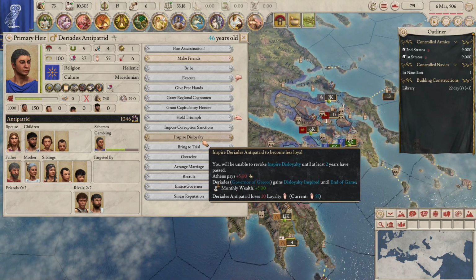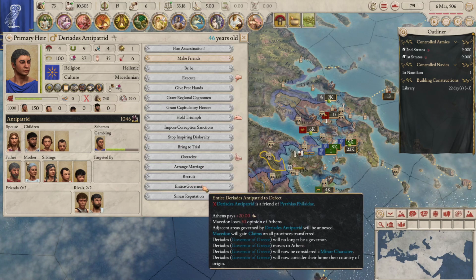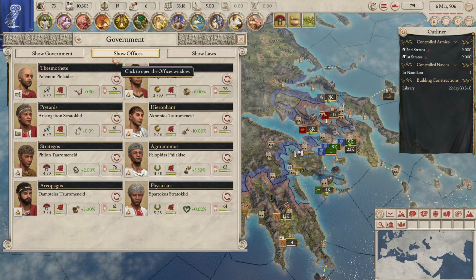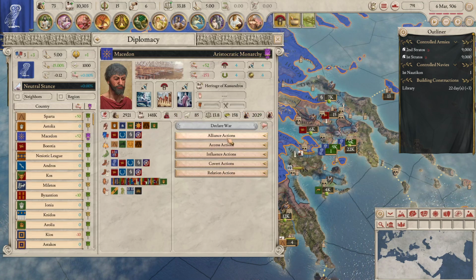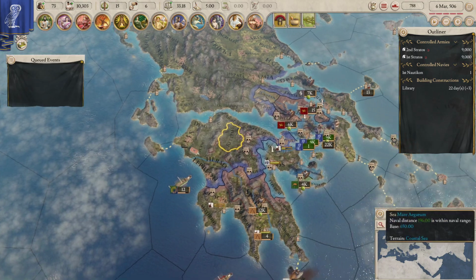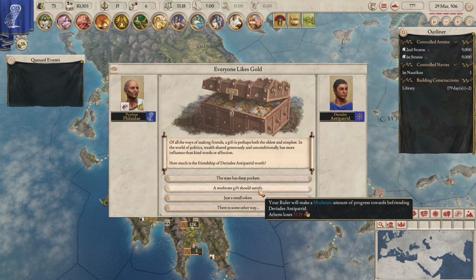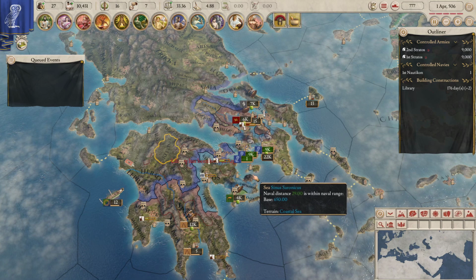So I want to inspire disloyalty here. Okay, so this guy is so not loyal. And then let's see... Oh, he needs to be a friend. But let's try and make friends with the guy. How long does this guy have in office? Quite a while. Does he have gold? He has a lot of gold. Let's try and befriend the guy. This might work. I've never done this before. I've never managed to do it. So we'll try and befriend him. Let's see if this actually works. So, let's give it a go. Okay. Hopefully it will work. Everyone likes gold. Yeah, I'll pay you gold from Athens state pockets. That's not a problem.